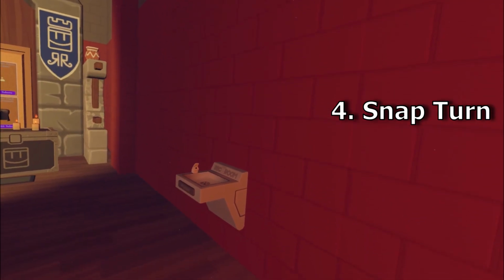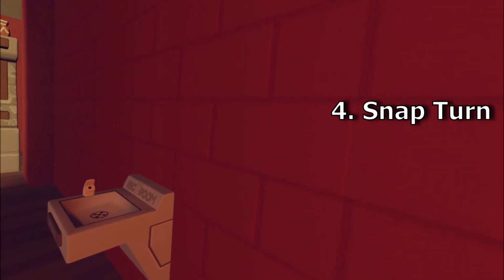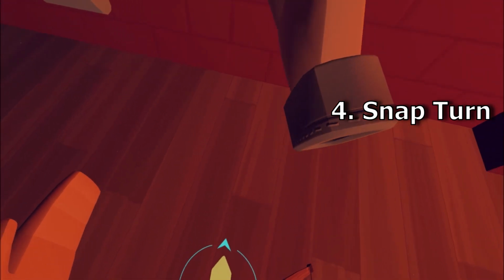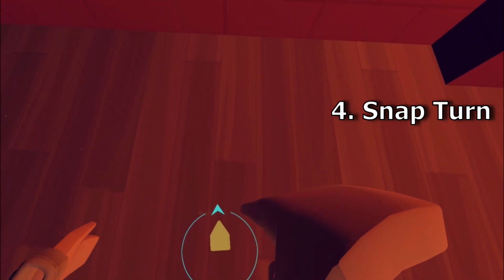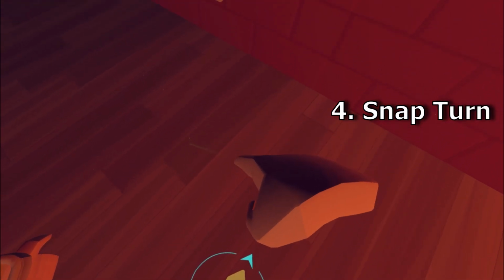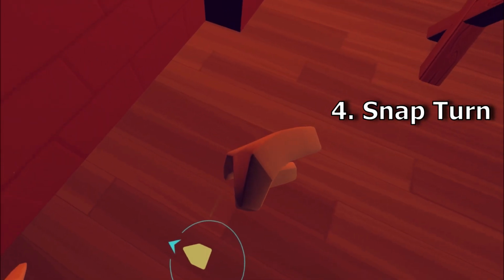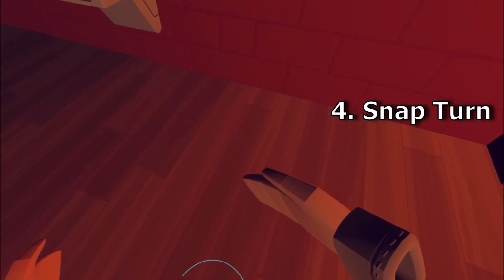But basically, as you lean into the wall, you want to snap turn to the left or right. I don't think it matters. You have to time it just right. And also, what Loading says is that you have to look at a certain spot in your room. As you can see, this is my center marker here. So I'm going to try looking over here and then doing it. Okay, that didn't work. I'm going to try over here maybe, like that.